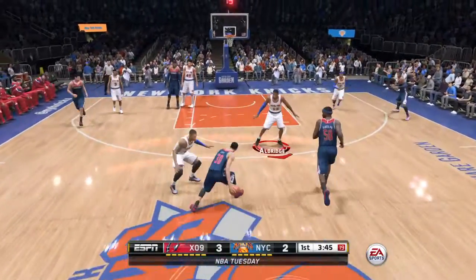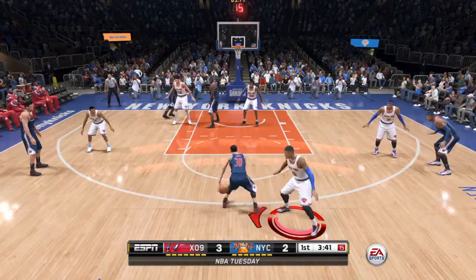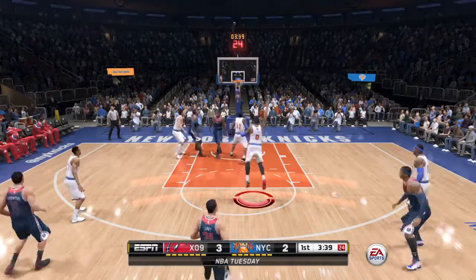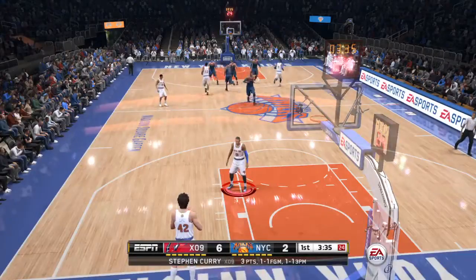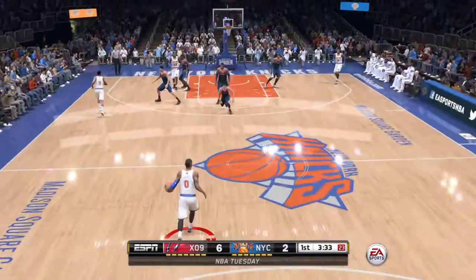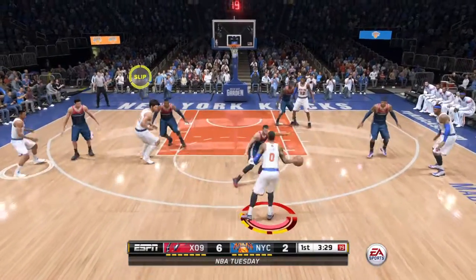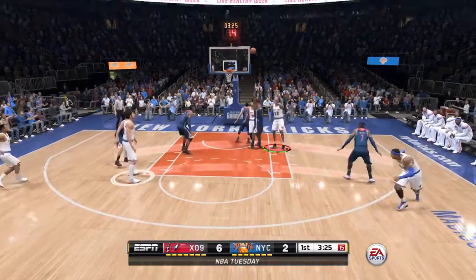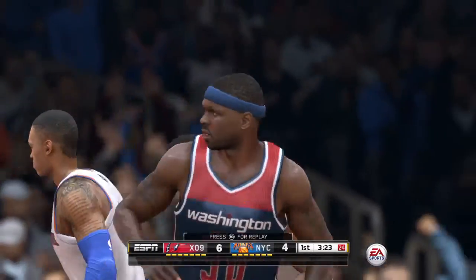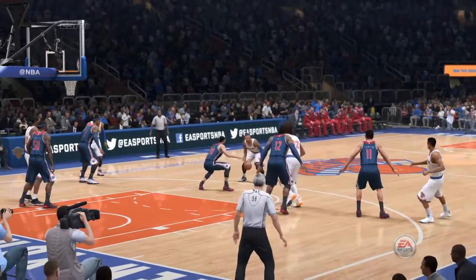The Wizards with the ball in control. Curry against Lillard. Fires away from downtown. And Stephen Curry with the jumper. A three-pointer. That one looked good all the way. Damian Lillard with the ball here. The screen is set. Aldridge for two. Good touch inside. And here's another look at it.